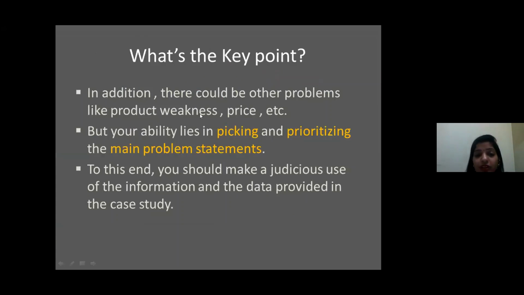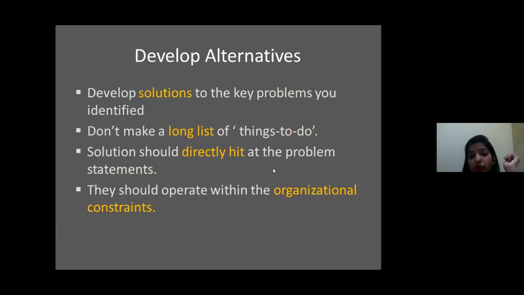Fine. The next major key point that I just told you is that whatever additional information is given to you, you don't have to mess with all of it. You just have to pick and prioritize the main problem statement. The main problem statement, in this example, is that profits are declining, and then you have to go with the basic 4 to 5 whys at least. You have to go for at least 4 to 5 whys to solve a problem, and then you can make perfect use of the information and data provided to you.